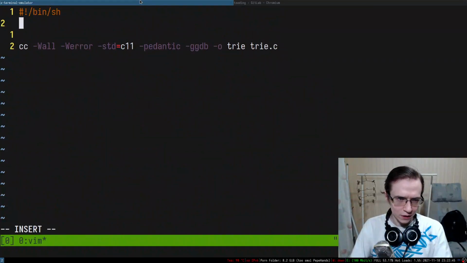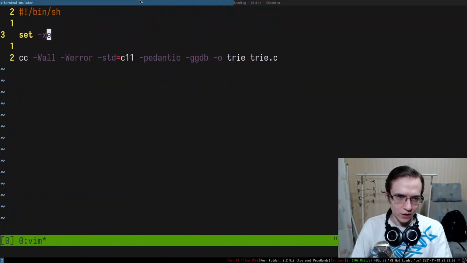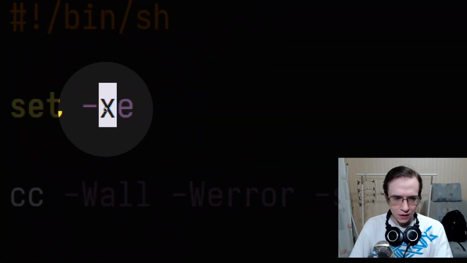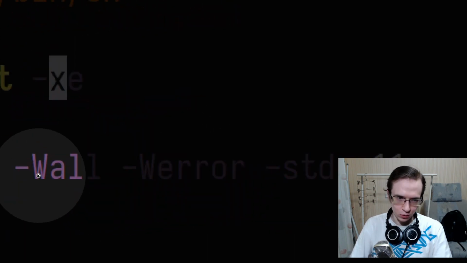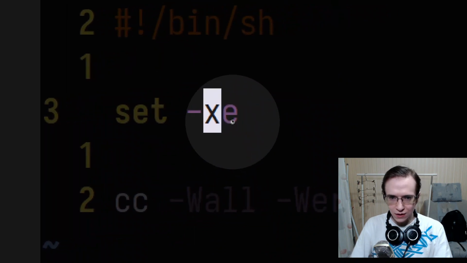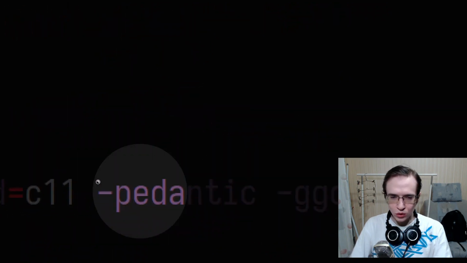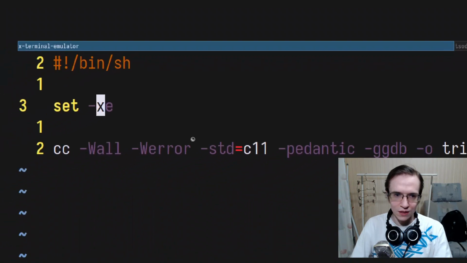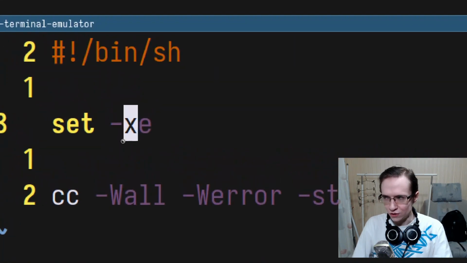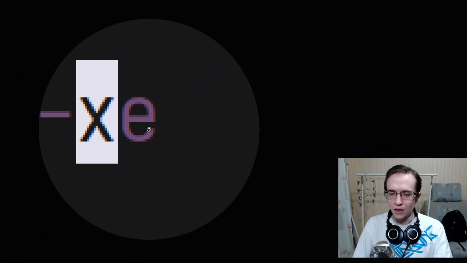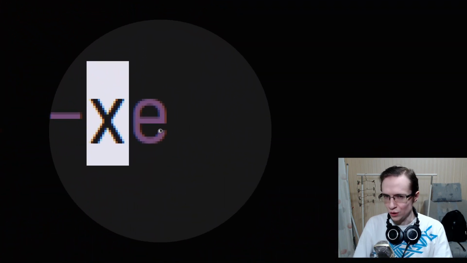One of the things I like to do, I like to enable the tracing and the errors. So basically x in here makes it so each command in a script is going to be printed, echoed when executed, and e means that if any of the commands fails with non-zero exit code, it will fail the entire script. For some reason, by default, this is not a thing in shell scripts. I don't really know why, because in 99.99% of the situations, I want to enable e. Right, that's what I want. If something fails, I really want it to fail.